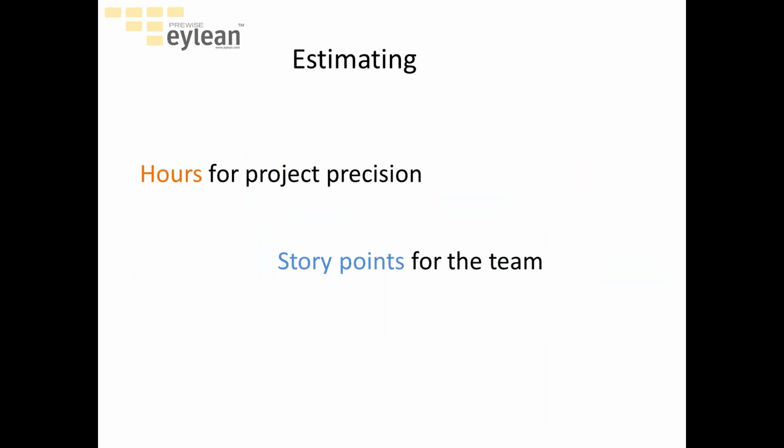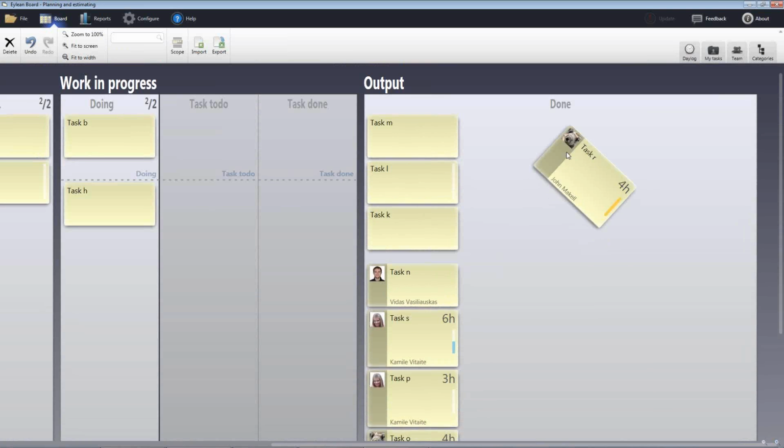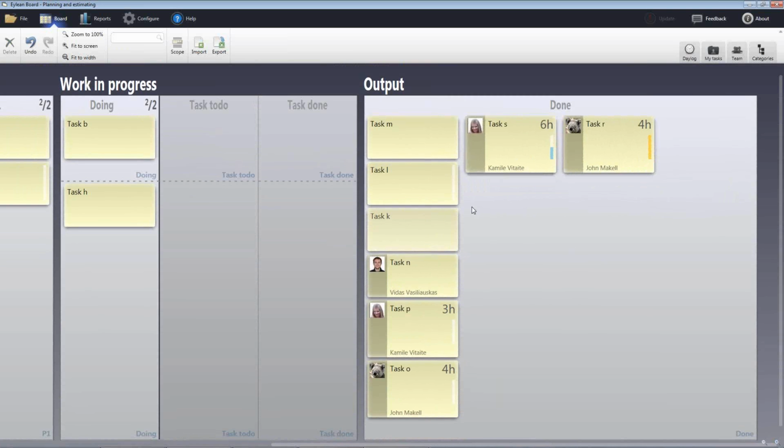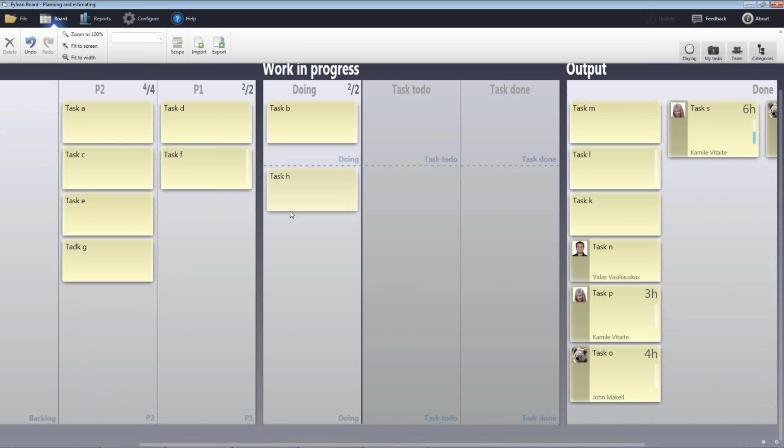So first of all, let's switch once more to the board. Most electronic tools allow us to use estimations, and basically what everybody does is use hours. It's so easy to estimate. Everybody understands. Whenever a manager asks how many hours you will spend on this task, you can answer, well, maybe 8, maybe 7, maybe 4. You always have some understanding of how much this task can take. Yet there are a few problems with this approach.